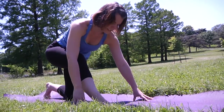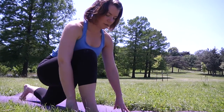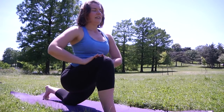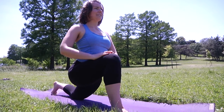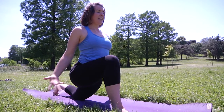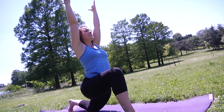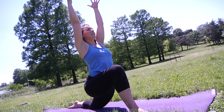So the left knee comes down to the mat. Walk those right toes forward so that they are in front of the knee. So you're at a nice 90-degree angle. Inhale, open up through the heart center, shoulders drawing back. Taking another inhale to sweep the arms up. And then breathe out to sink the hips a little bit lower.